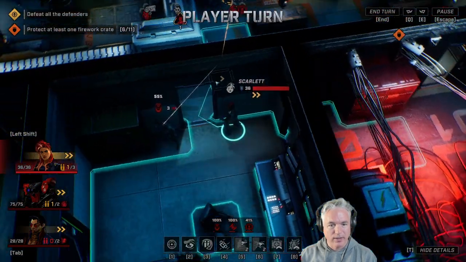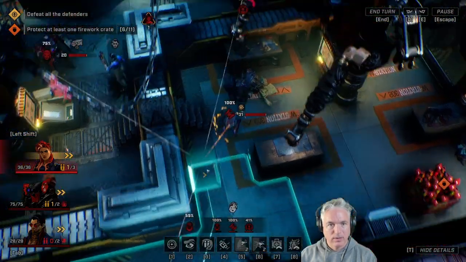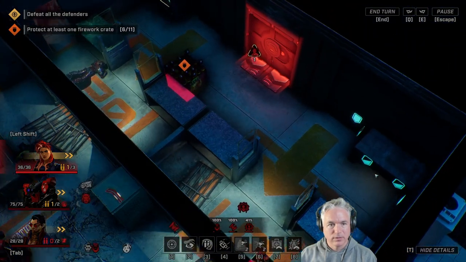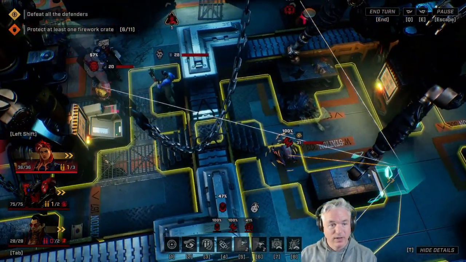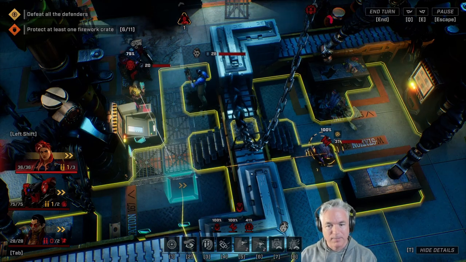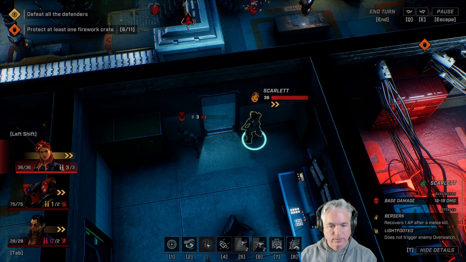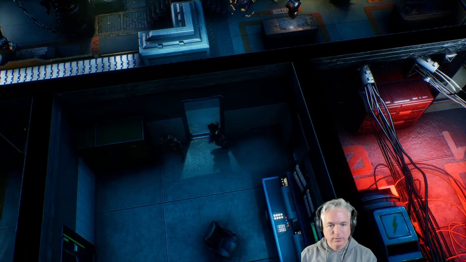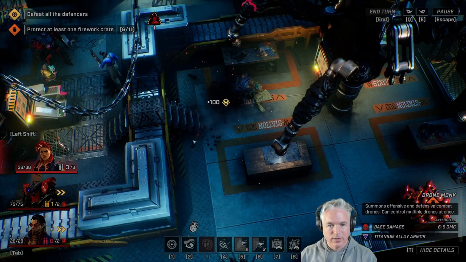Okay, so now Scarlett, we can reload with her. Is this the only play? Ooh, we've got some vulnerability fireworks over here. We're down to 6, too, so we've lost almost half of them. So he is no longer burning, so we're going to have to do more damage to this guy. All right, Scarlett, let's reload. A fresh clip slammed home. Melee on the drone monk. That drops the monk. And over for the drone monk. And the drone.